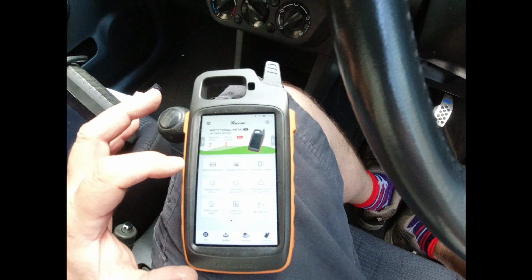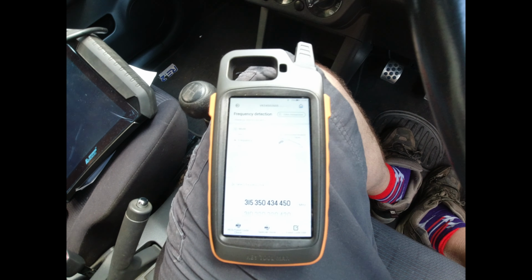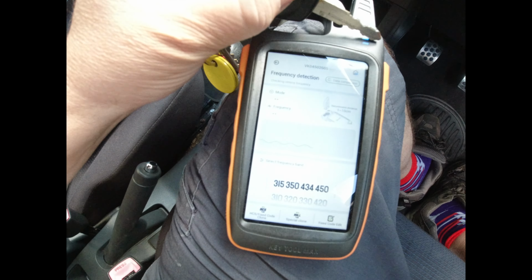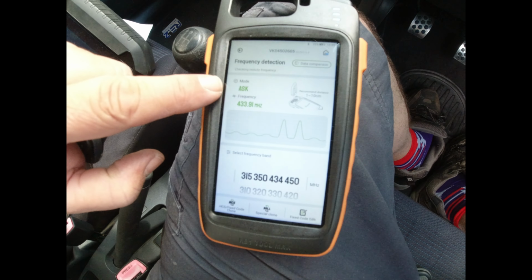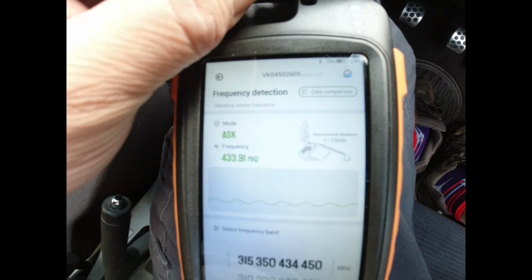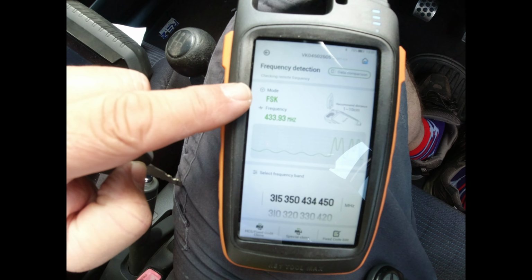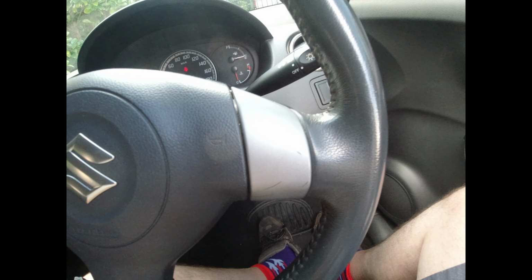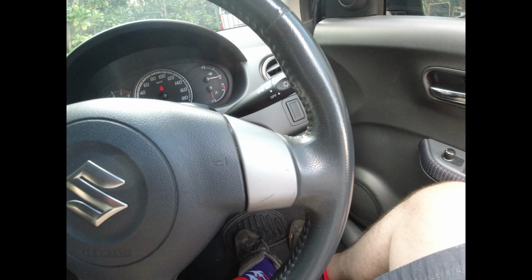All right, so we're just going to push the button on the side. I'm going to go frequency detect. And I'll put the original one in and just push it. Okay, 433 ASK mode. Let's put in the eBay special. 433 FSK mode. So basically, I can put it into programming mode and I'll show you. I'll actually just do that.